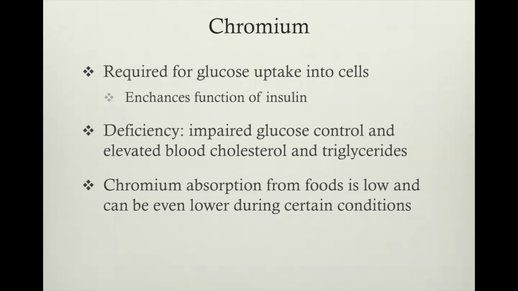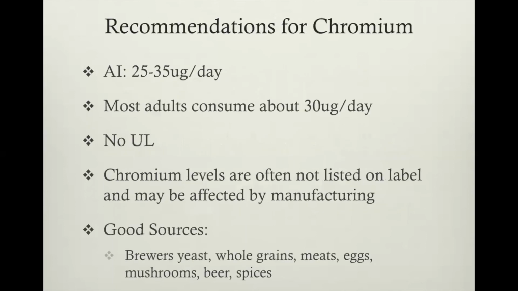So what are the recommendations? Adequate intake is 25 to 35 micrograms per day. Most of us get something right in the middle of that. There is no upper limit because there's not a toxicity. We don't see toxic issues with this. And it can be affected by manufacturing. Usually that means lower levels. However, it is also possible to be a contaminant, so that could cause it to be higher levels. But there's not a UL, so we're not really concerned.